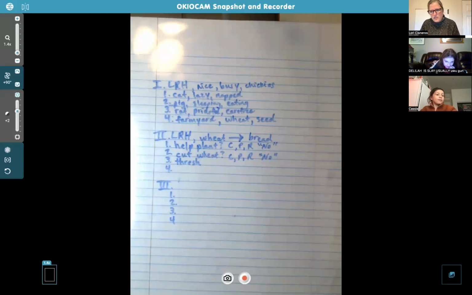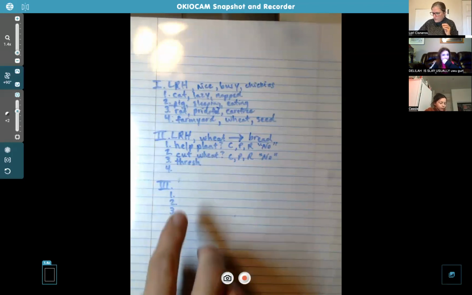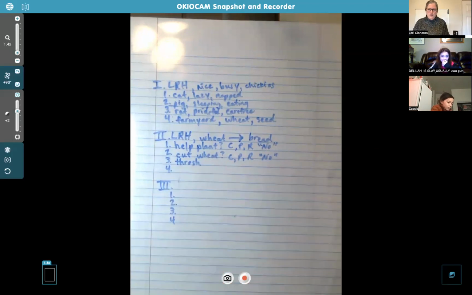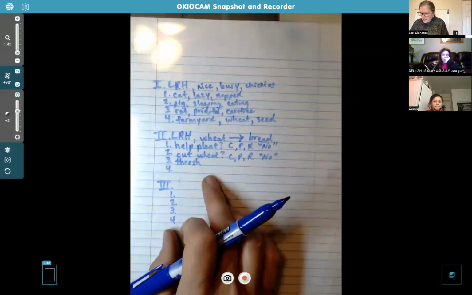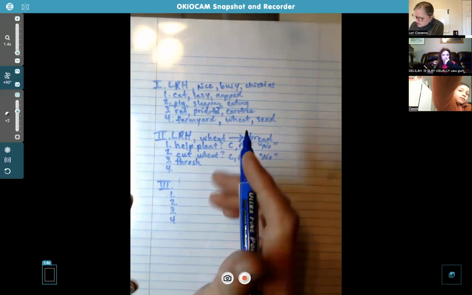So when you thresh, you're taking those little pieces off the top and you're throwing away the stem because the stem is not the part we eat, right? So it basically means it's separating the wheat. It's pulling the little seeds off and then they throw away the stem because you don't need that part. Okay, so that's what thresh means. Who will help me thresh? And when you're doing it by hand, it's a lot of work. And now we have big tractors and machines and stuff like that that will do that for people. But she's asking, who will help me thresh?